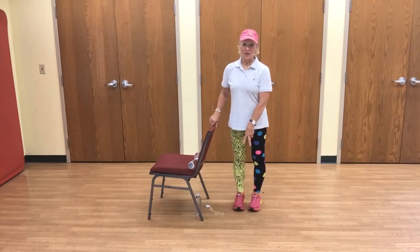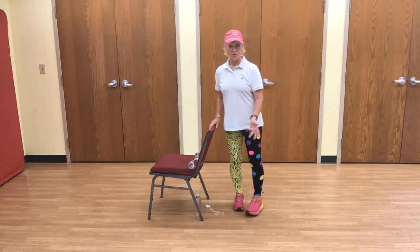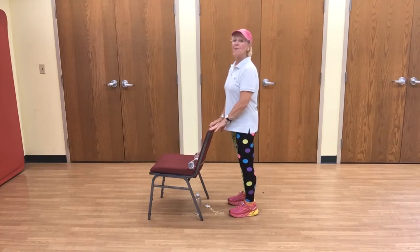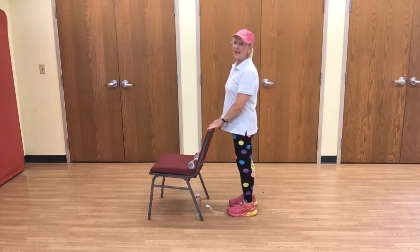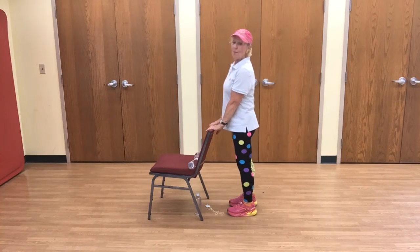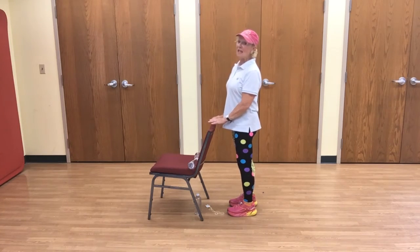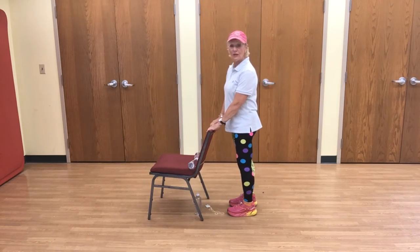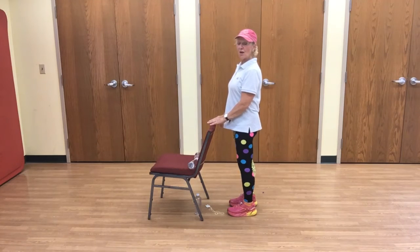So remember, your feet are hip width apart, your hands around the chair, you lift them up a little bit, and just try to balance. Okay, that was great. If you want a challenge, remember, make sure you're very safe. Something behind you in case you get a little dizzy and fall back. Fingertips on the chair, nice and tall. Lift the fingertips up a little bit. So again, if you're feeling uncomfortable, you can bring your hands right down on the chair. Hands up, close your eyes. 1, 2, 3, 4, 5.